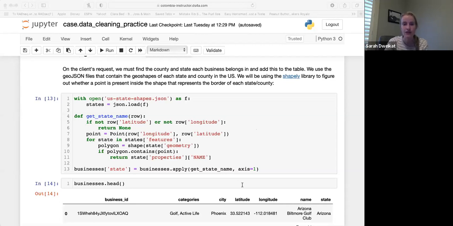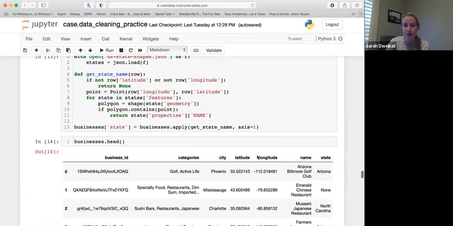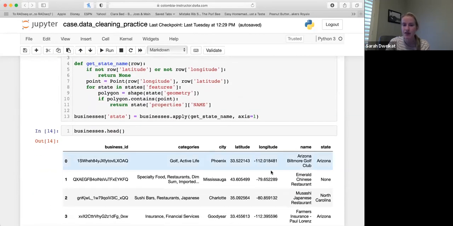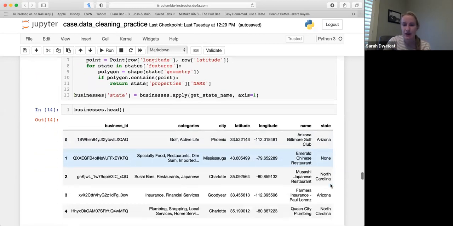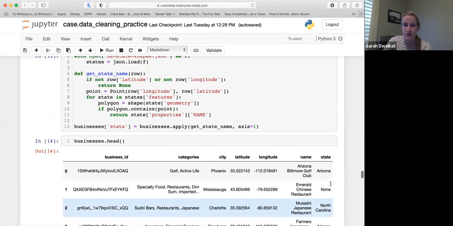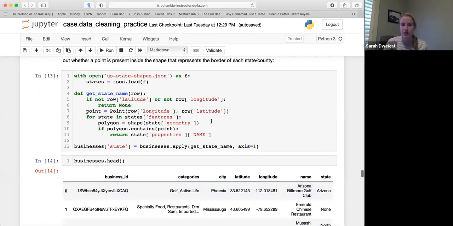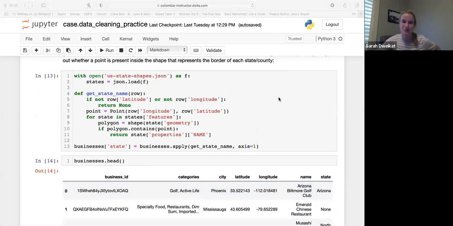And a good question about should we keep anything that's outside? Yes, we want to keep all of our data, but things that are outside of the United States, we'll just fill in with a None. And that's fine. We don't want to delete any of our data right now. This code just helps us with the United States data. I'm not actually sure how many points in the whole data set would be outside of the United States.